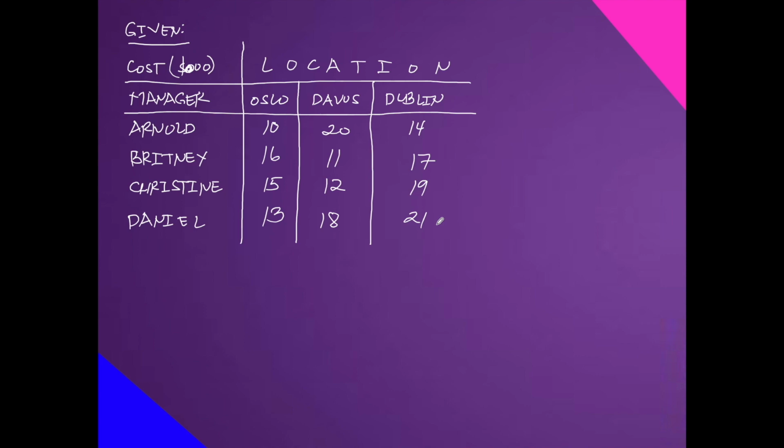Okay. Now, just like what we used to solve before sa ating transportation problem, tinitingnan muna natin kung yung problem ba natin is balanced or unbalanced. In our case, guys, since hindi ito konsepto ng demand and supply, ganun kasi sa transportation, no? Demand and supply, ibabangga mo, gaano kalaki yung shipment dito, considering yung cost. Dito kasi, our case here is tao tapos location, no? So, since hindi much yung number of locations natin, we only have 3, no? Oslo, Davos, and Dublin. And yung pinagpipilian natin na manager is 4. So, kaya siya nagiging unbalanced.